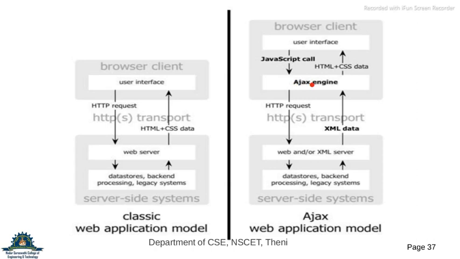That request is processed, and after that it will be sent in the form of HTTP request, and after that it will be received either by a web server or an XML server. So if it is in the form of an XML request or in the form of an ordinary HTTP request, it will be received here, and the same set of process will happen, and the reply will be in the form of XML data. Here you can note the difference. Here the response will be in the form of HTTP and HTML and CSS data. Here it will be in the form of XML data, and again it will be received at the Ajax engine that converts it into HTML and CSS.